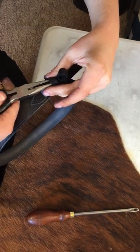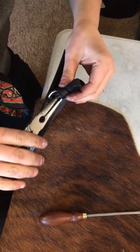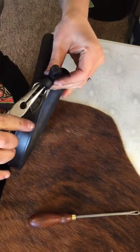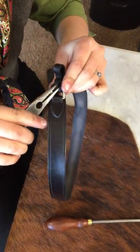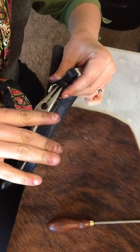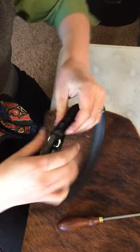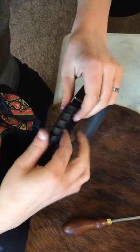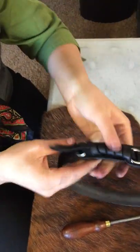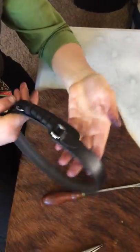Once you've gotten it all the way through, try not to ruin the tail. Now we have it all the way through. You just want to even up your wraps like this, then tug on it a little bit to get it all to lay flat. At the end, whenever you have the tail like this, you can just cut it off however long you want. And that's the finished product — ta-da!